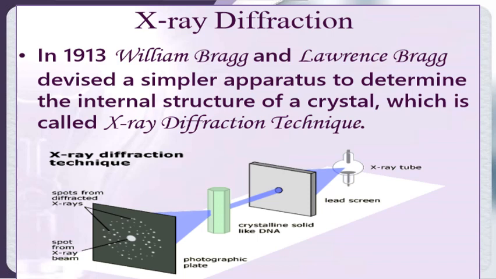Once again, it depends upon the planes and the particles of the crystal having equivalency with the wavelength of the radiations, that is, of X-rays. So when they fall upon them, they can be diffracted easily, right? So this is what we call the X-ray diffraction technique. This is all about X-rays. Learn it well and then ask me if you have any questions.